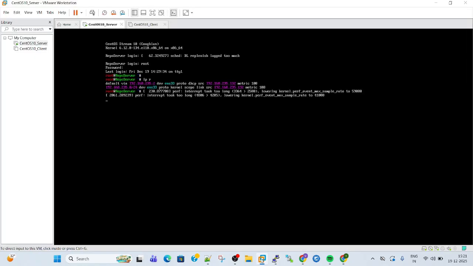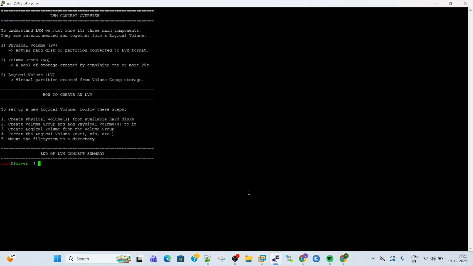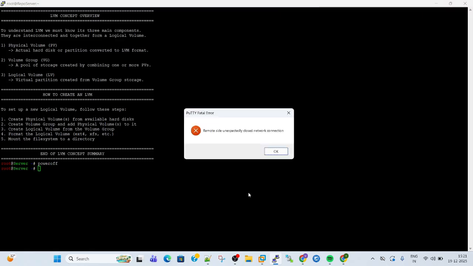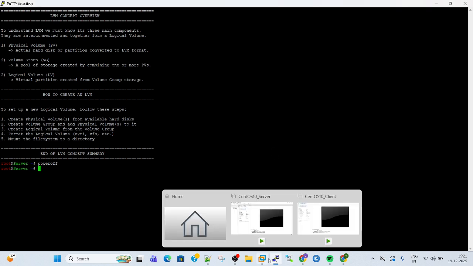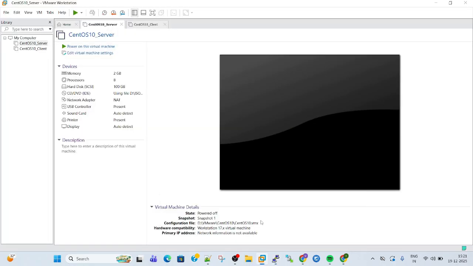So first, I am going to shut down my machine. After shutting down the machine, I am adding three new hard disks for LVM.